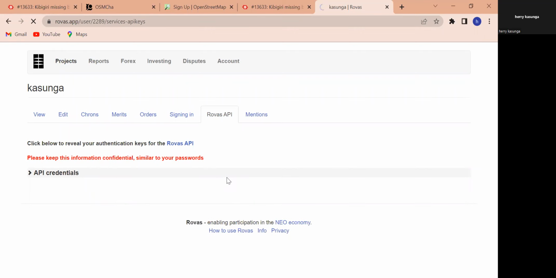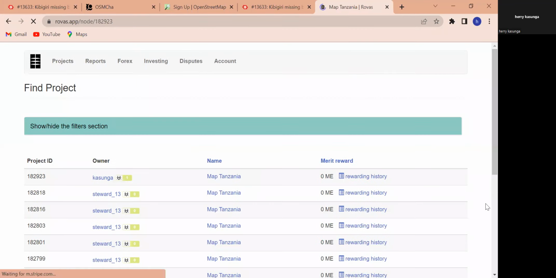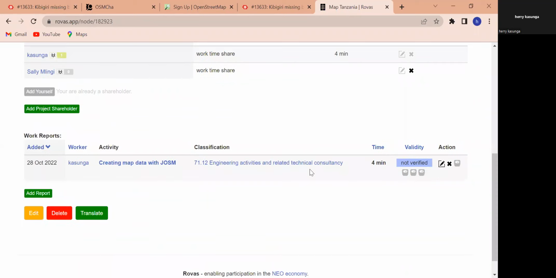When I'm opening it, you can see it has the work report, and I can see another person already. That's it. So is there any question from that, please? I mean, if you have questions from JOSM.